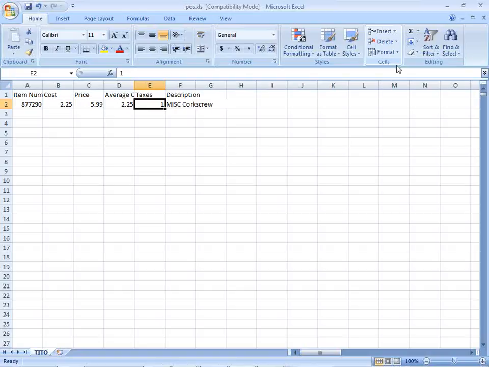The taxes field: if you have one tax category and the item is taxable, set it to 1. If the item's not taxable, set it to 0. If you have multiple tax categories, for example, Georgia State, County of Fulton, City of Atlanta, and you want to track them separately, you have to do a little more of that math we did on the flag side in order to get it to work out right. For example, if an item was subject to the first 3 tax categories, the number we put in here is 7, because the first category is 1, the second category is 2, the third category is 4.